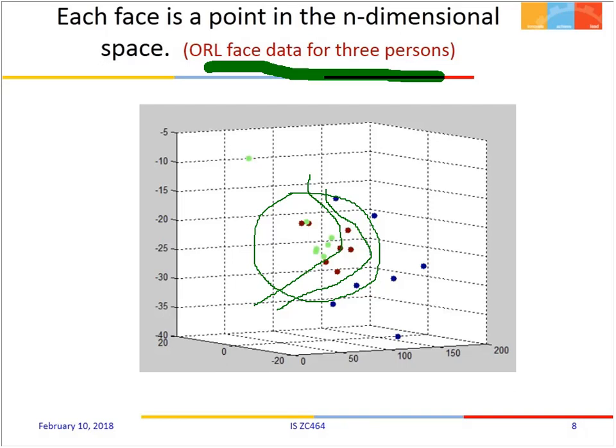Now it is the classifier's responsibility to be able to define a decision boundary that separates the samples from different classes. And now here you can see that you can't draw a single line or single plane that can separate the samples. This is where the non-linear decision boundary comes into the picture, right?